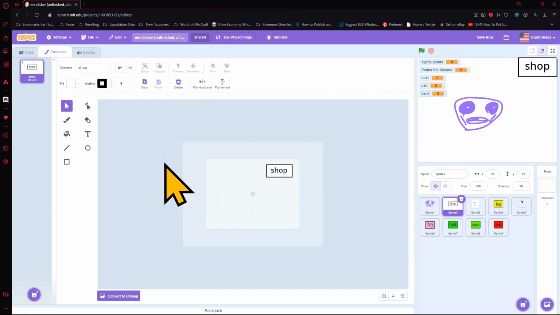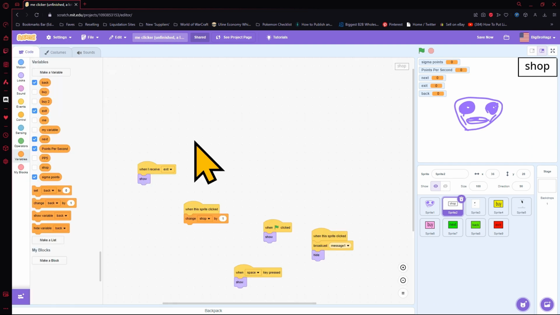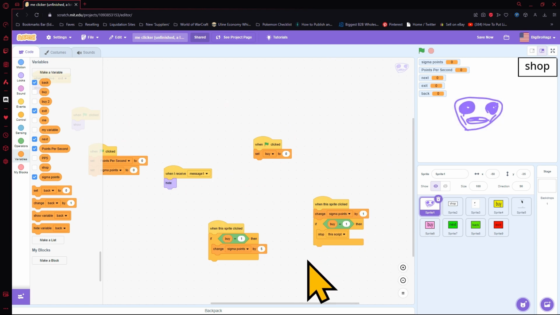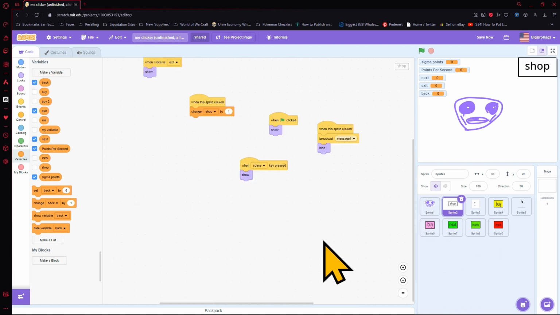Then what you want to do after that is make sure that your first costume, I mean, your first main sprite isn't touching a shop. Oh, and also I forgot to tell you one more thing, wait, no. That's still not for this yet.